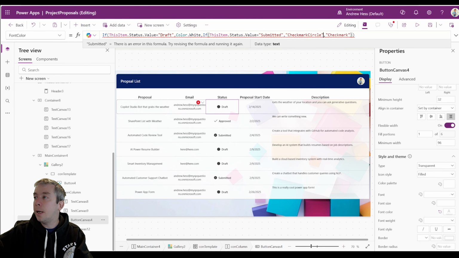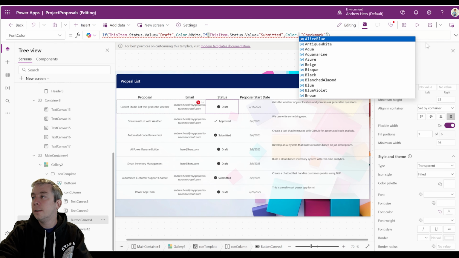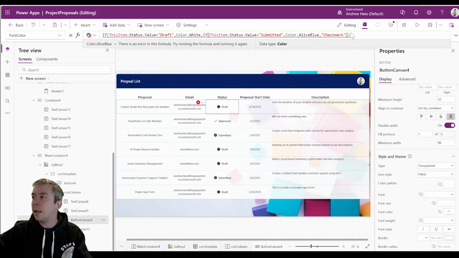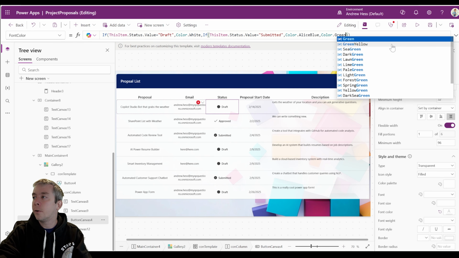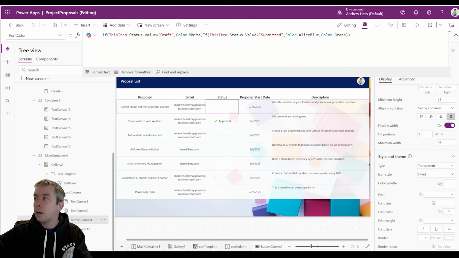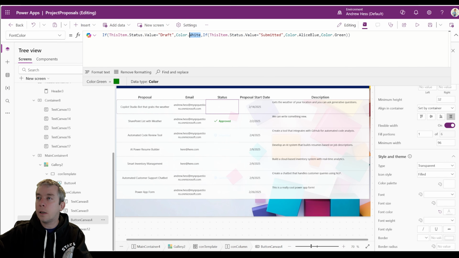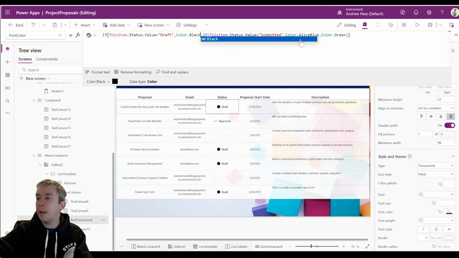If it is submitted and it's a checkmark circle, it's color, I don't know, Alice blue. I'm not sure what Alice blue is. Else, color.green. It didn't like that. So color.black. Let's try that one. Okay.